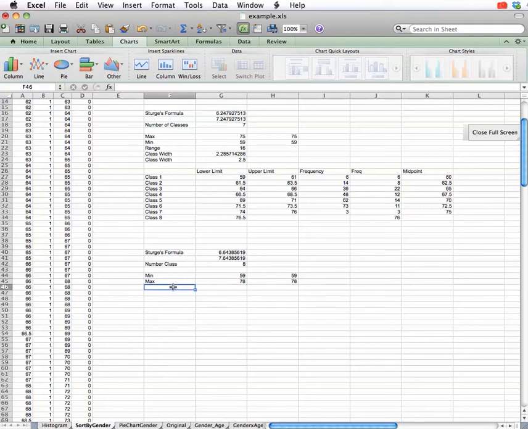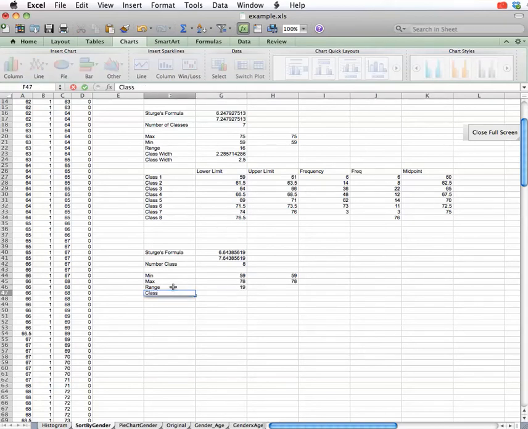All right, so now we have the range of the data, which is equal to G45 minus G44, and that's my range.